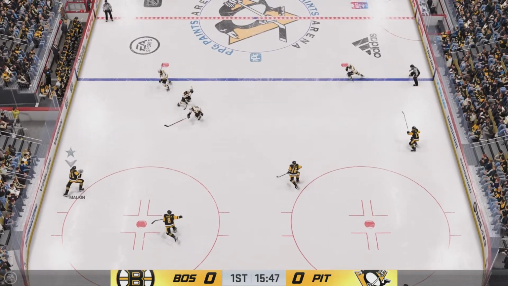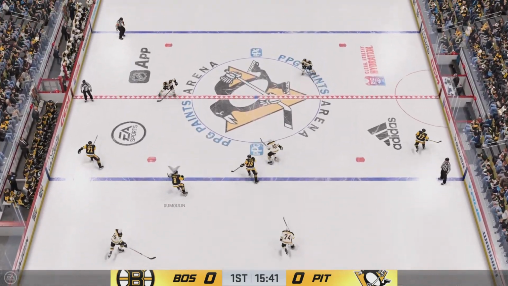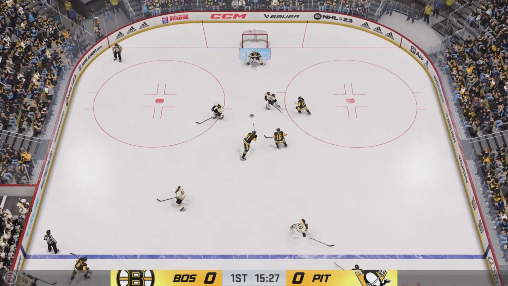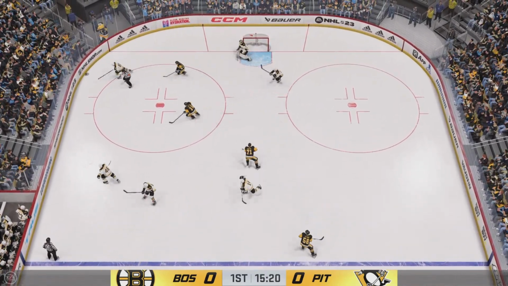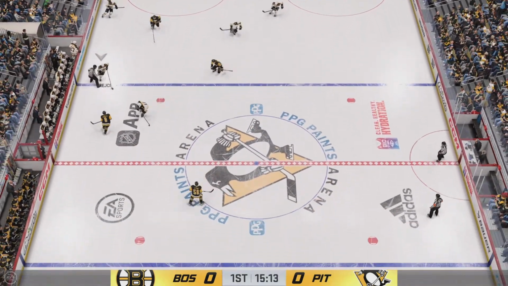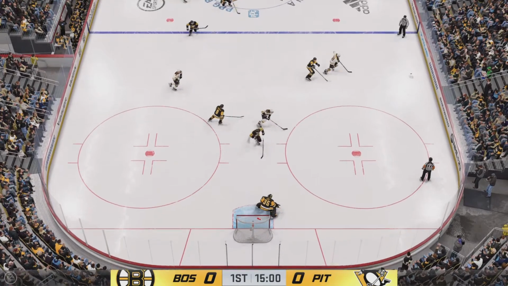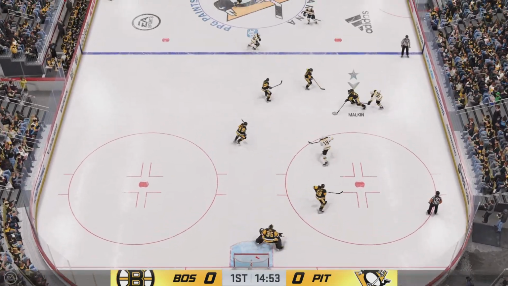Quick pass across to Malkin. Right up the gut. Here they go. Fires it on net. Oh, solid save by Ullmark. No rebound there. You want the puck? Go get it in the corner. The goalie's turned it aside. And the puck skips away after a nice defensive deflection.